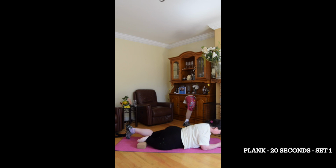So at the same time, you're going to push pressure through your toes and push pressure through your forearms and lift your body up. When you're lifting yourself up, you're going to pretend that there's a straight line from your heels all the way up to your shoulders. We're going to try hold it for 20 seconds. I'm about to put that time on the clock.